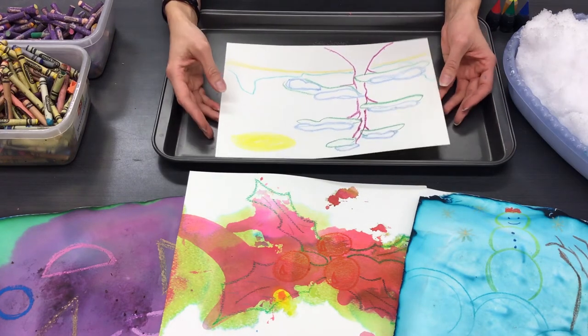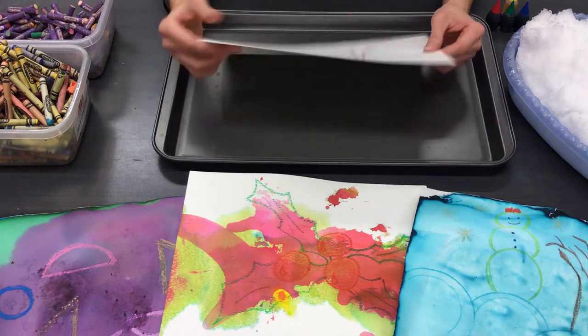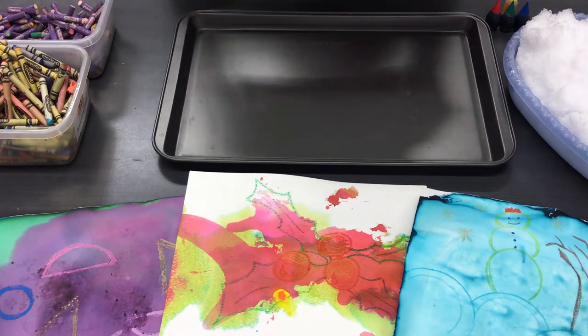So, you can use any type of paper that you like for this, but generally the thicker the paper, the harder it is, the more it will stand up to the snow. Because we're now going to put some snow on top of our paper, and then we're going to use our food coloring on top. So, I would suggest using a cookie sheet.